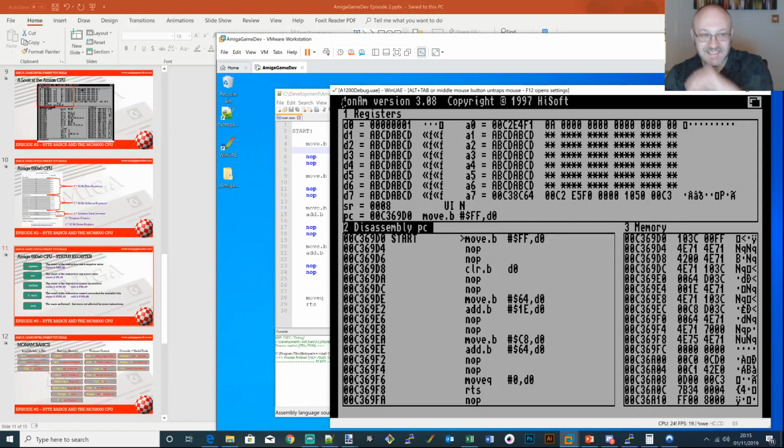Okay, so here we go. What we're going to be focused on here is what flags are set in the SR, the status register. So when I do the trace, we're just going to see what status register flags are set. So when I do this trace here, and yes, that has actually worked because the negative flag was already set. So as you can see there, we've got a little N, and that is the negative flag.